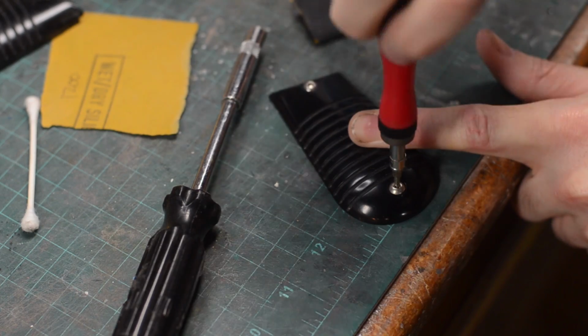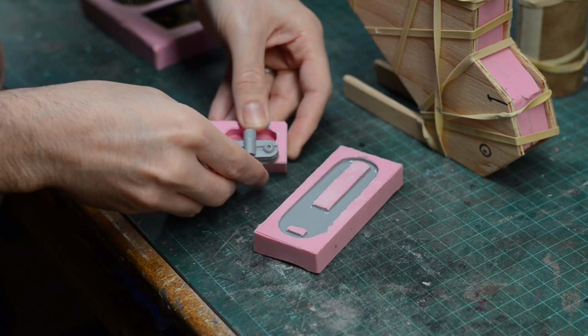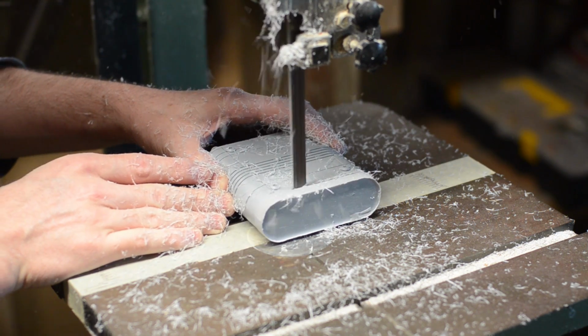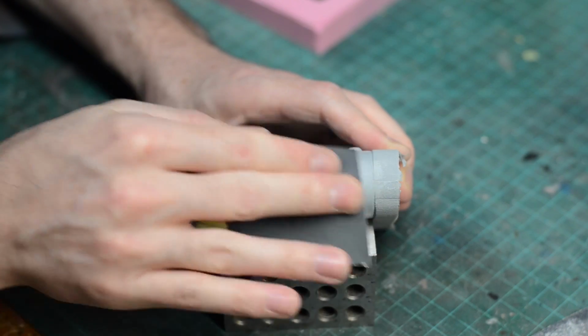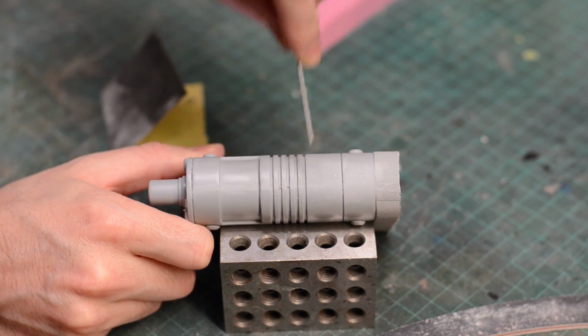Finally, I added a couple of real screws to complete the grips. The remaining parts of my space gun came out of the molds a nice gray color. The sprues were trimmed off and sanded down, and some of the pieces had seam lines that needed to be sanded smooth. When I was totally happy with the surfaces, the last thing I had to do before painting was to add some holes and slots for assembly.